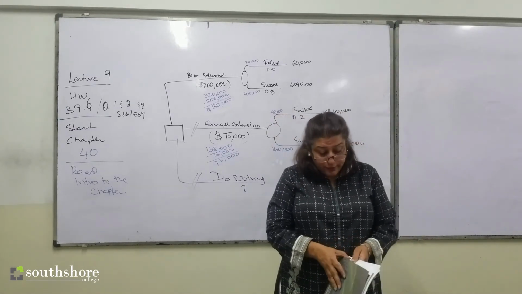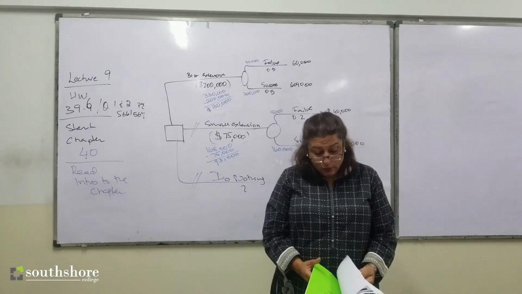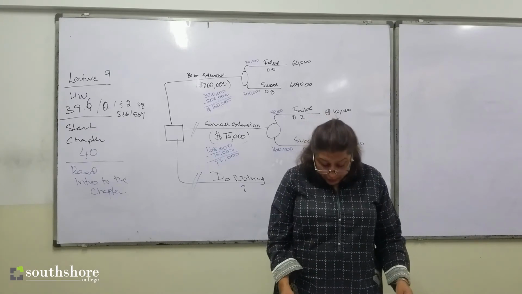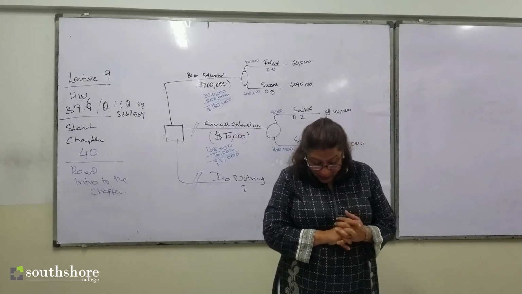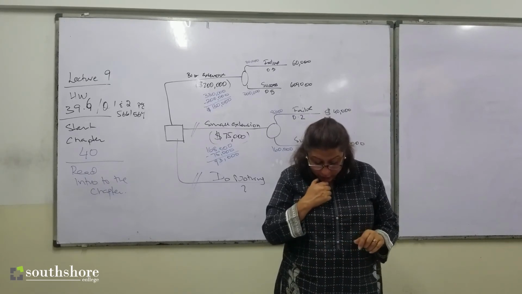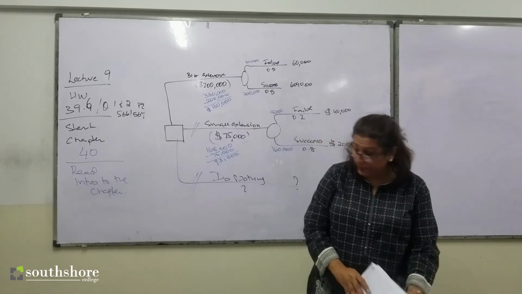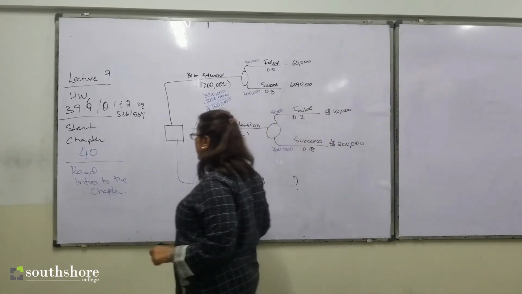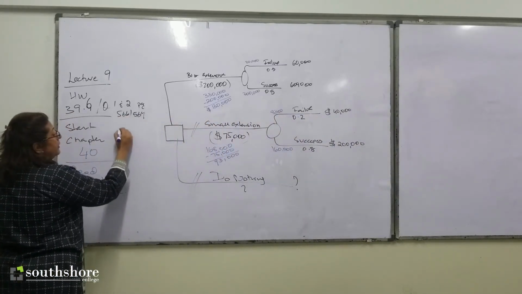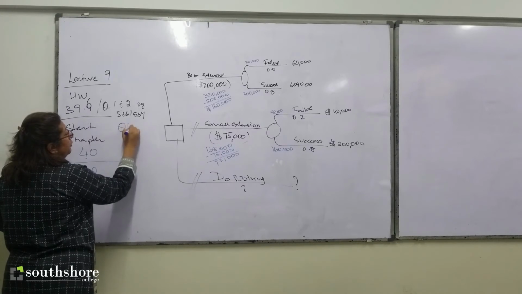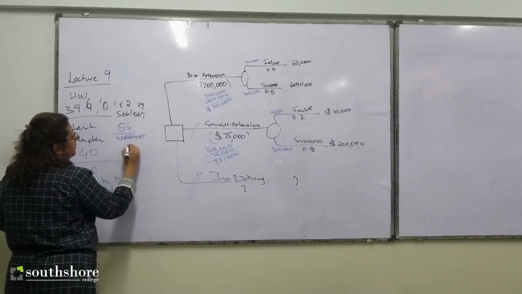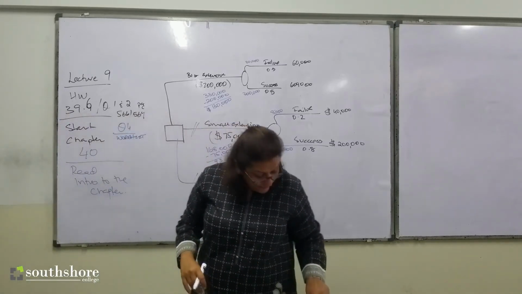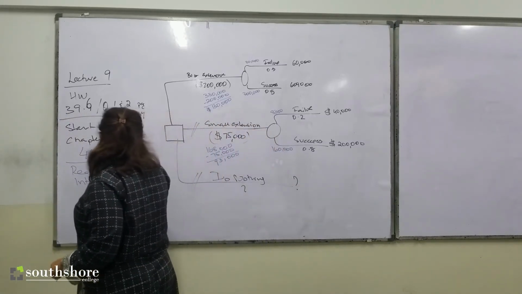Now that we have finished chapter 39, I want you to finish your worksheet for chapter 39, and there is also a decision tree in question 4. So along with this, I want you to do question 4, worksheet chapter 39.